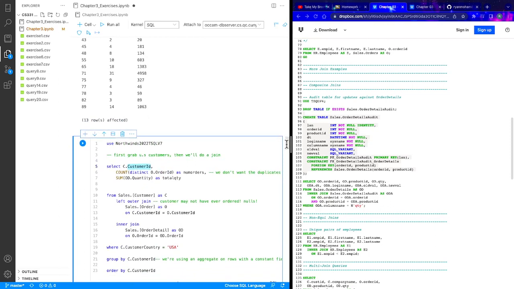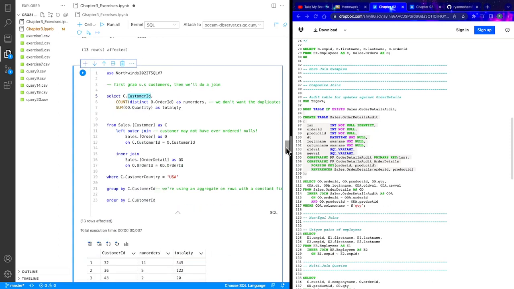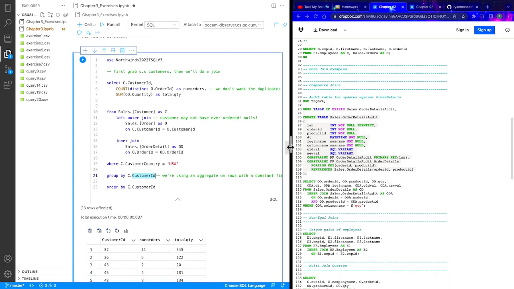I don't know if I explained that too well, but I definitely spent a lot of time mulling this one over. Using that group by, because we're using an aggregate on rows with that constant field, customer ID.